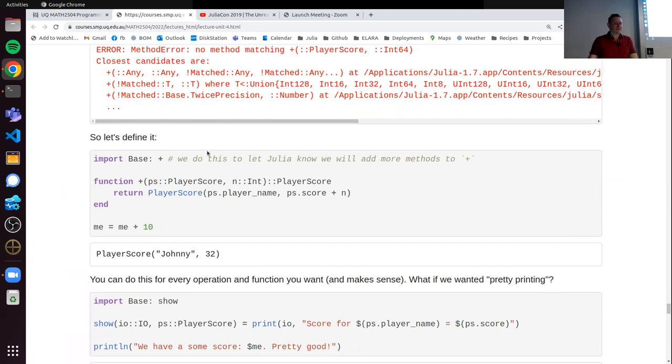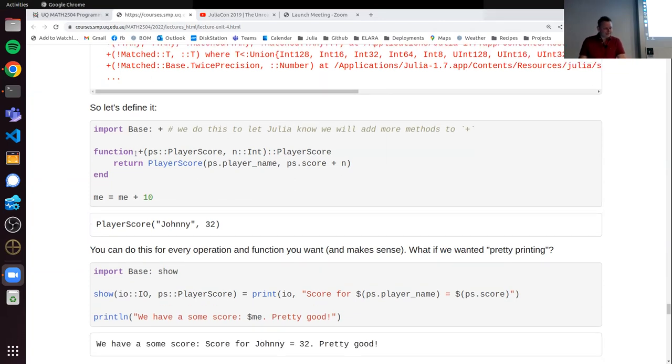Yes. To make something like that commutative, do you have to redefine a function or is that something that's... Yeah, so it's not automatically commutative, to be clear. With numbers, it has some nice things where it will promote the numbers so that the left-hand side and the right-hand side are the same type. And then you don't have to define all these different plus methods for all the different combinations. Otherwise, it wouldn't be 298 versions. It would be like 30,000 methods or something. But this isn't a type of number, and that won't happen automatically.